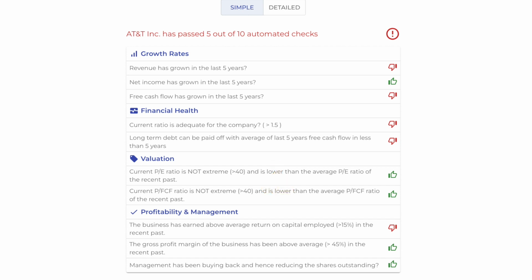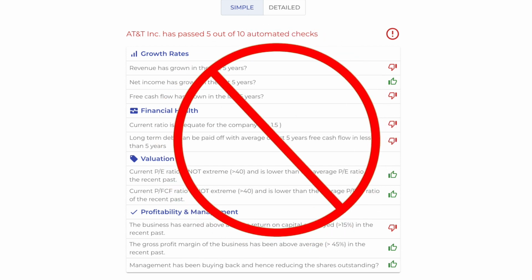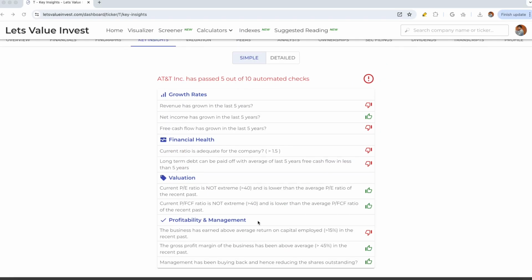And finally, we can see the company has not been able to earn a 15% return on capital in the past. At this stage, the question that I should ask myself is, do I want to invest in a company that has not been able to grow, seems to be carrying a lot of debt, and doesn't earn a 15% return on capital but seems to be undervalued? If my answer is affirmative, I should go to the next step and do further analysis. If I don't want to invest in such a company, I should probably not waste my time anymore and move on to the next opportunity.